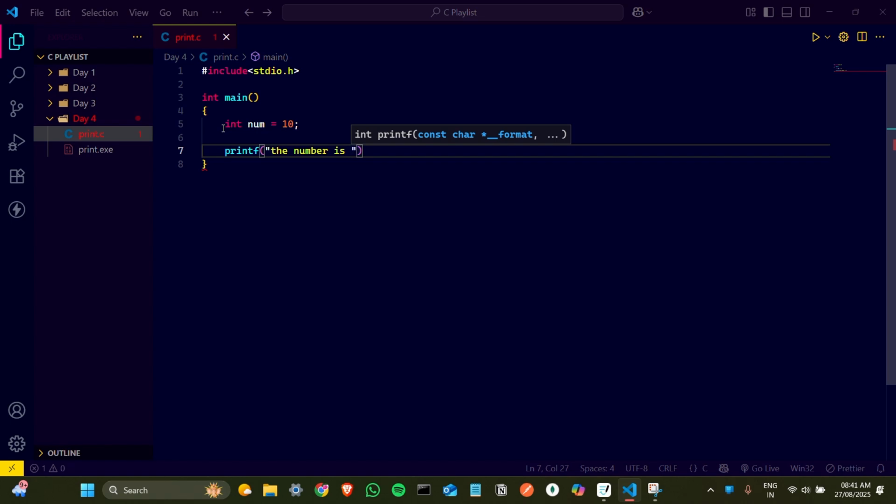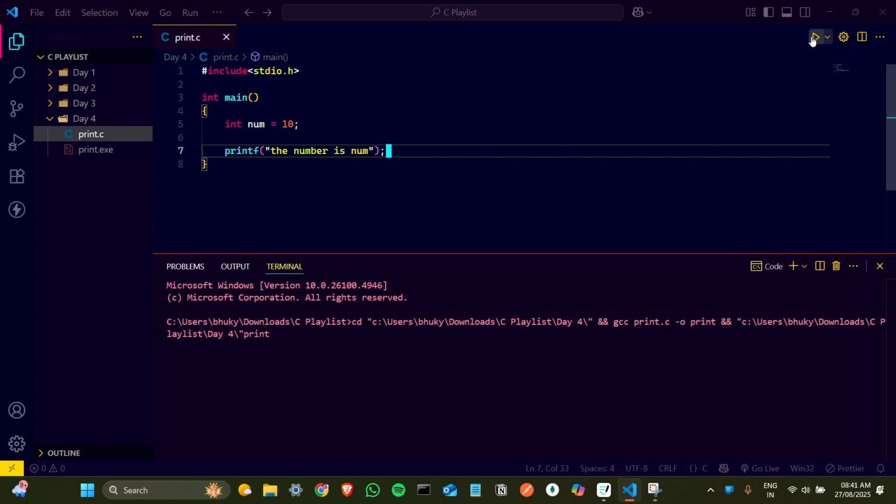So if I write the number is num and put a semicolon and run this, will it print the number is 10? Let's see that. No, it's not printing. Instead of that, it's printing the number is num. It's printing as it is in the printf.